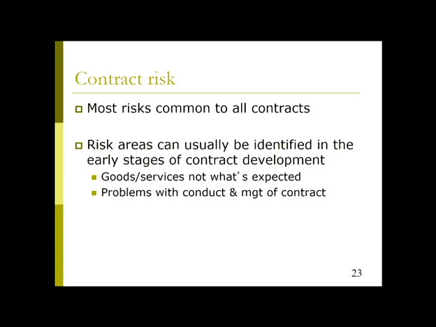So the risks. There are risks involved in contracts, and they're usually in the early stage of the contract development, but they're not recognised or fully catered for. And it results in things like the goods or the services not being what was expected because it hasn't been properly written into the contract, or it could be a result of the contract going wrong along the way. So it might have been written into the contract correctly, the cost, the time, the quality parameters, but the contract just hasn't been followed as it should.